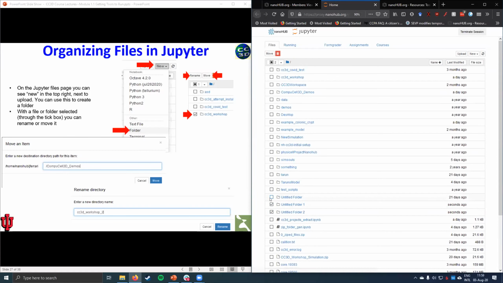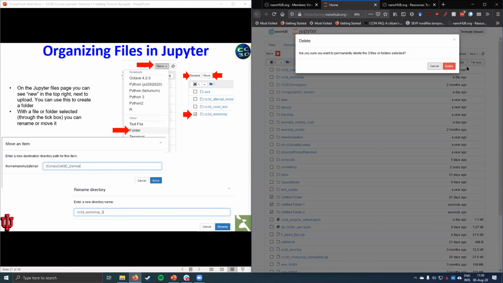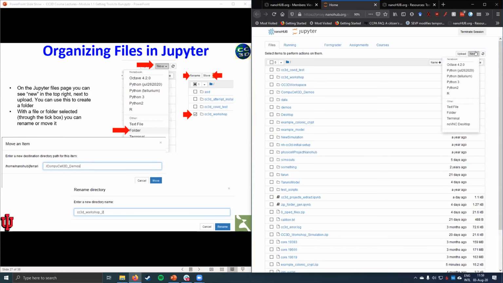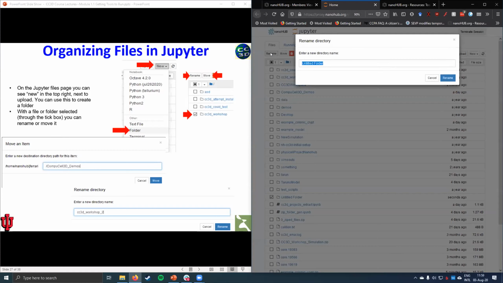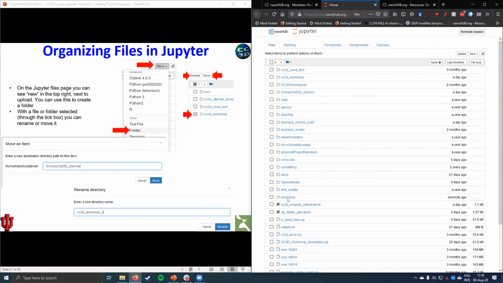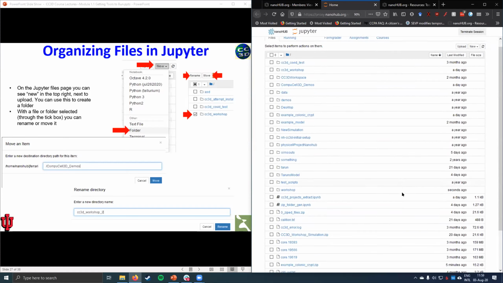Since I already have a bunch of untitled folders, I'm going to delete them. Then I'm going to create a new folder, which is going to appear as untitled folder, and I can select it and rename it here. I say workshop. So you can organize things as you want.